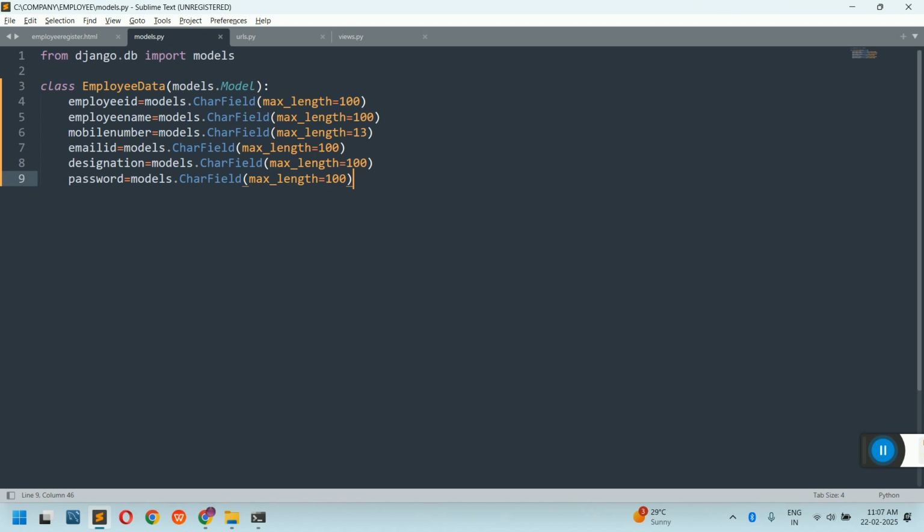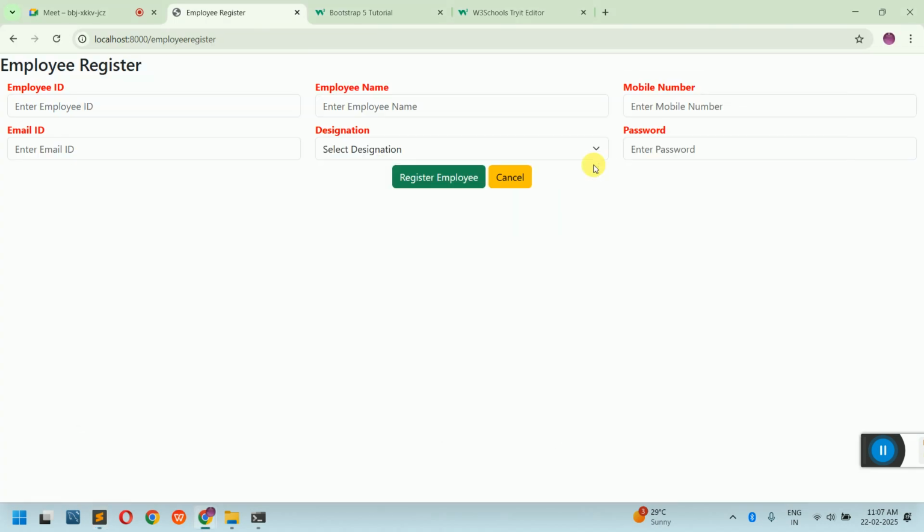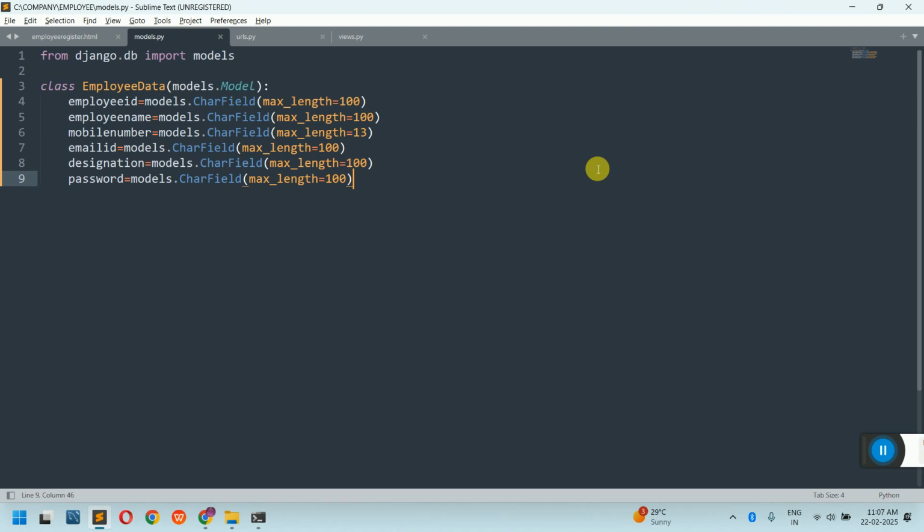For as many inputs as you are taking from the user, we have to create a variable for each in this. And whatever information you store, you should always store the date on which it was created in this case. For that, I will create one more variable, call it as created on.